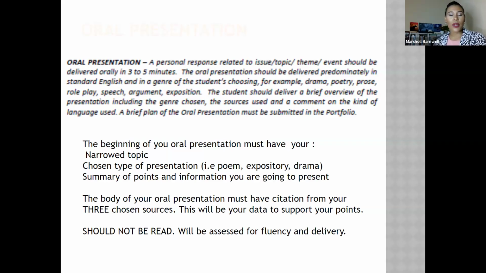The purpose of your oral presentation is to convey to your audience the information that you have researched. So the first thing that you should be considering is, how am I going to teach what I have learned? If I'm going to do it in a skit, if I'm going to do it in a poem, I still have to have good content. I still have to have a structure that the audience can follow. And I still must employ the techniques that guide the specific presentation that I'm doing.